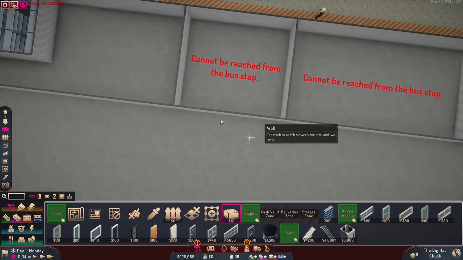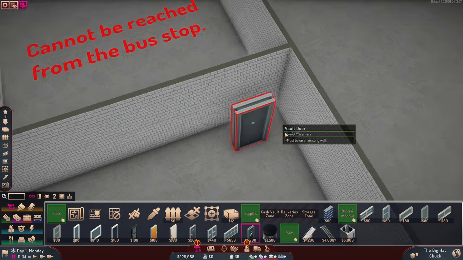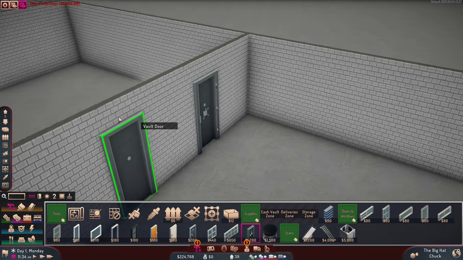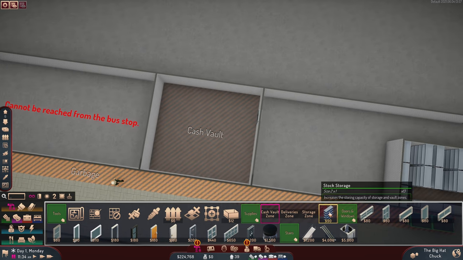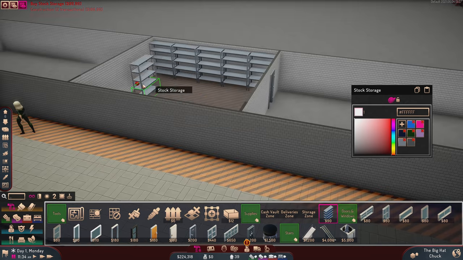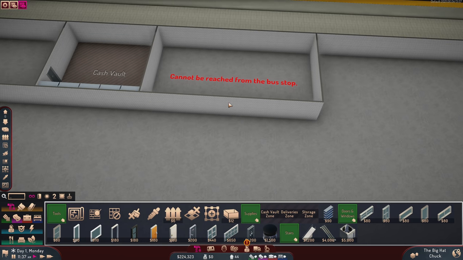Let's just bring this all the way over. We're going to place a vault door right here, let's say. I have to turn around, though. Face the other direction. Can you please? Yeah. Like this. That's pretty good. Yeah. So the vault will be right there. So let's mark this as the cash vault zone. And then we need just some shelves to stock the money. We really don't need a vault this big. I'll probably make this smaller, but that's the way it is for now.